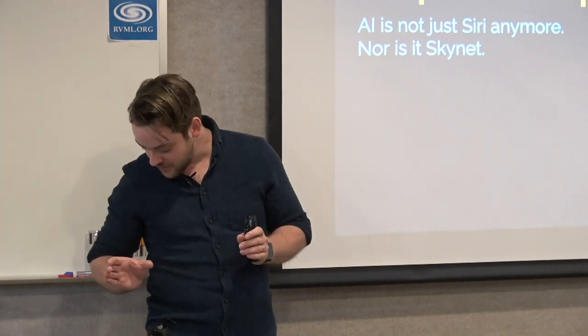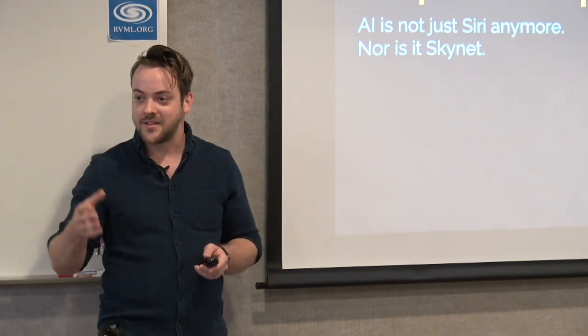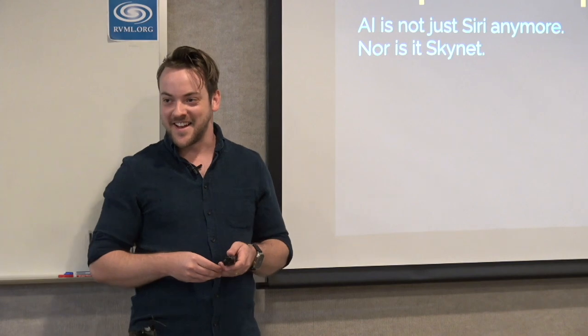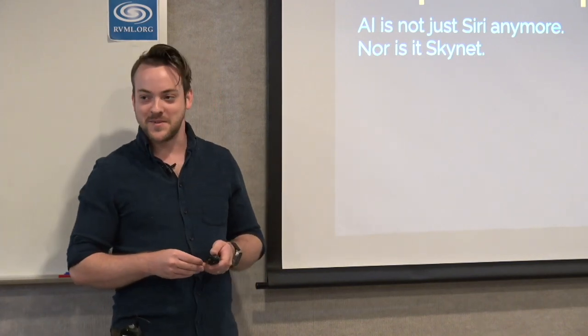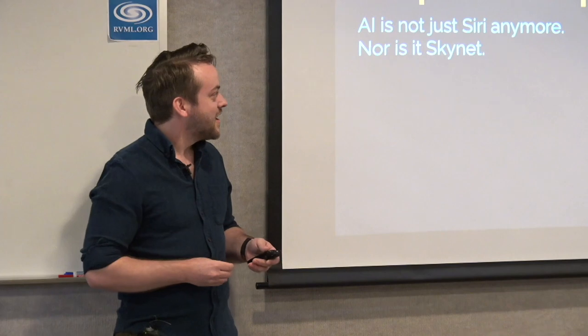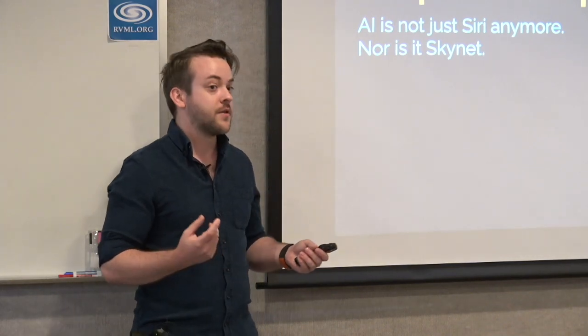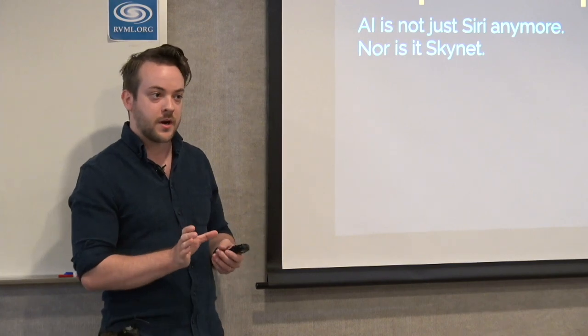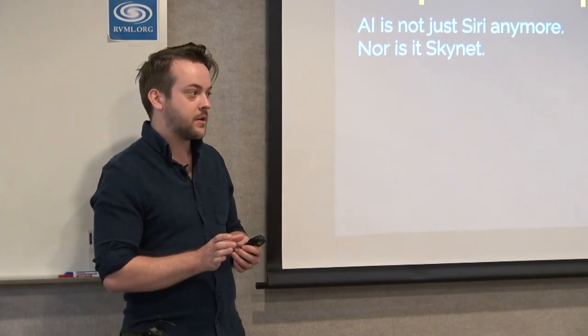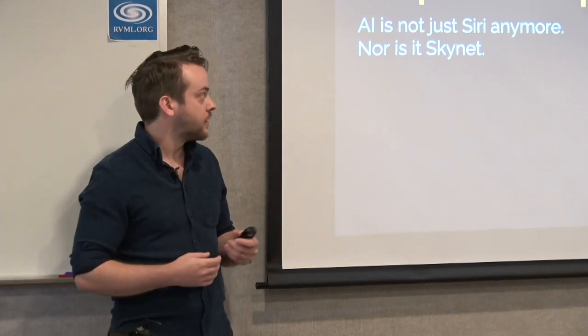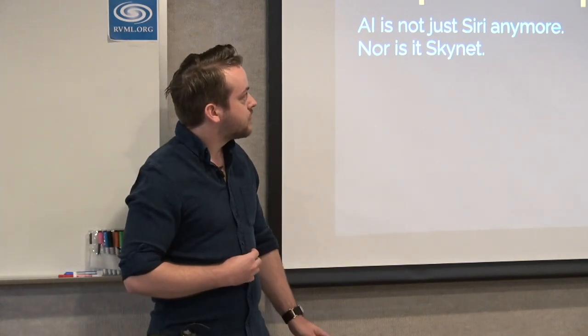I say all this to say, don't underestimate it and don't overestimate it. Let's be right in the middle to where it actually is. And we can only do that by understanding the tools that are out there and how they're interacting with the world. The last thing I'll say is misplaced expectations. There is a study, this white paper called why Johnny can't prompt and prompting is a form of interacting with AI. You know, I tell it, give me recommendations for dinner tonight. And that question lets it know, okay, I'm talking to a person that is about to have dinner, doesn't know what they want. The answer should be something that addresses all of those things. So that's called prompting.